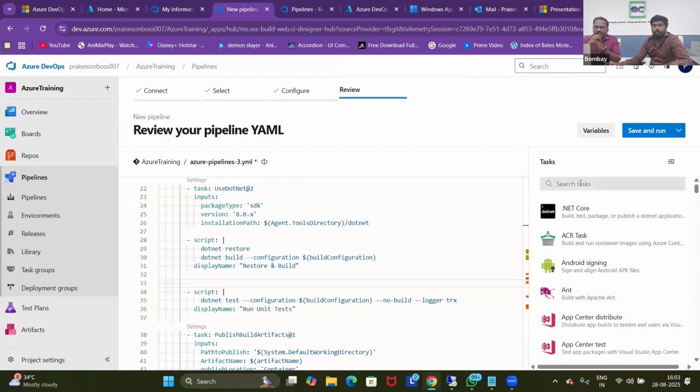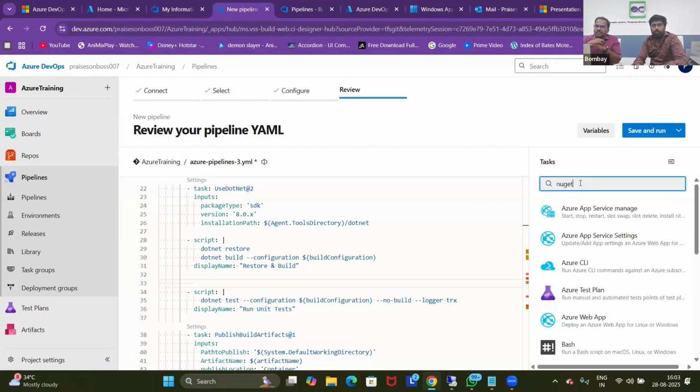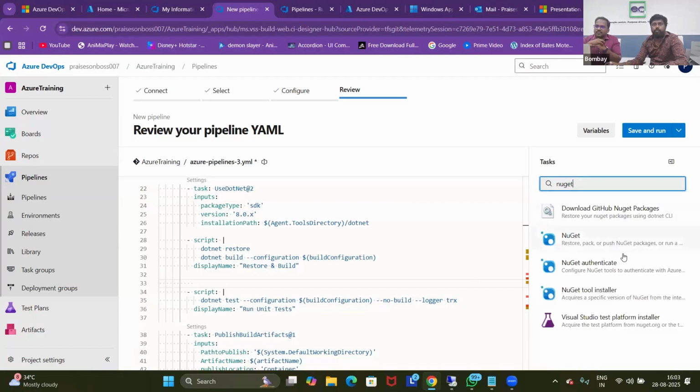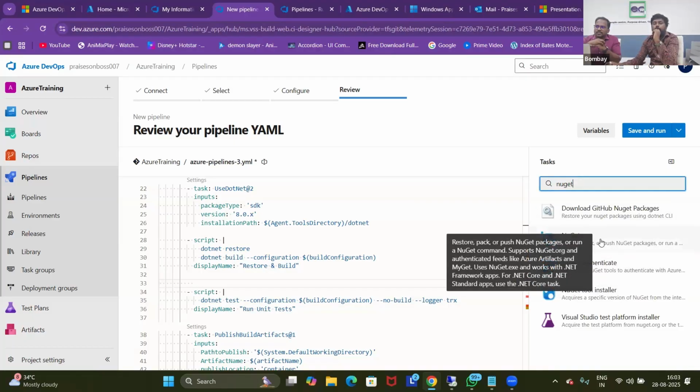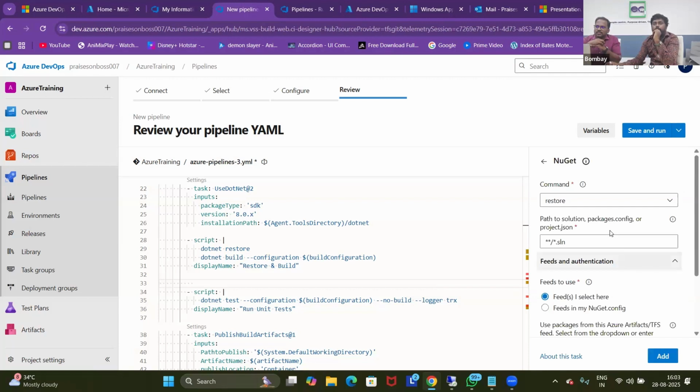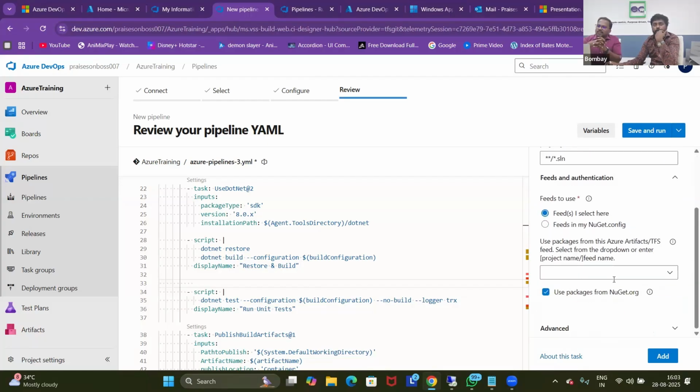So you can have NuGet restore. Like here we have NuGet, right? So we need to specify the NuGet command, that is what command we're going to use, like restore. So I'm going to restore, and from which solution it's going to take our packages. We're going to specify our solution as well as the feed I select here.